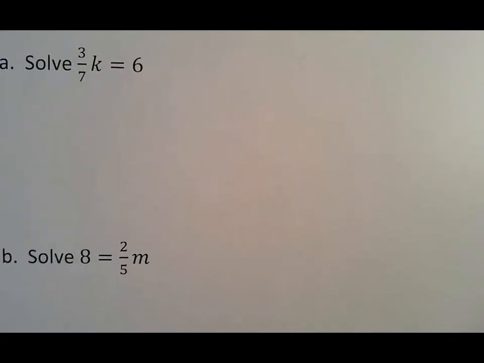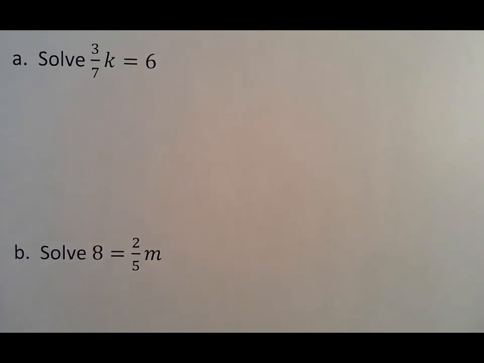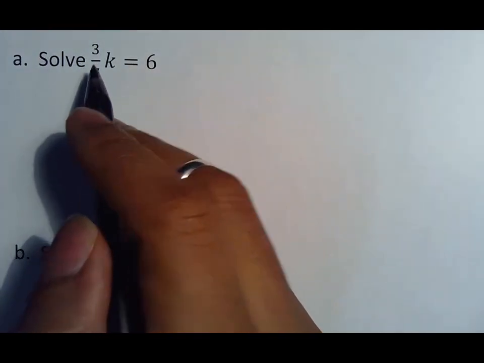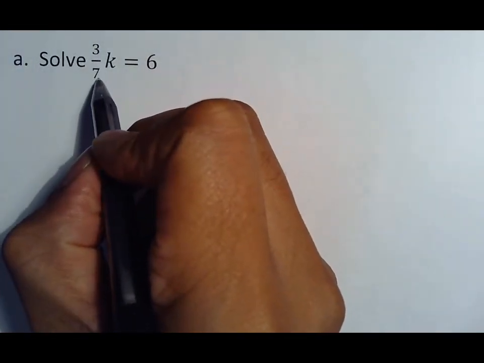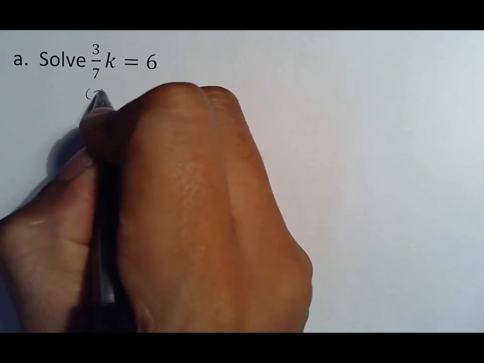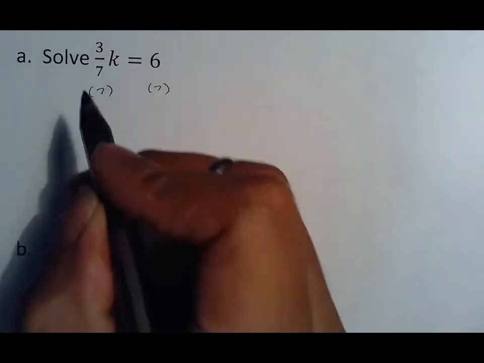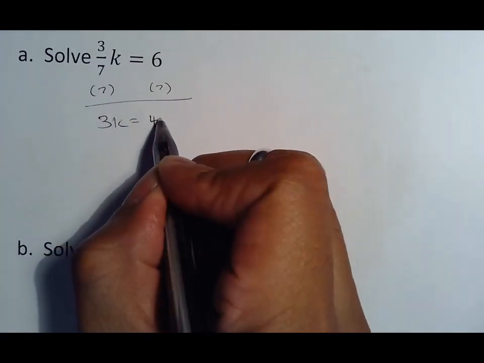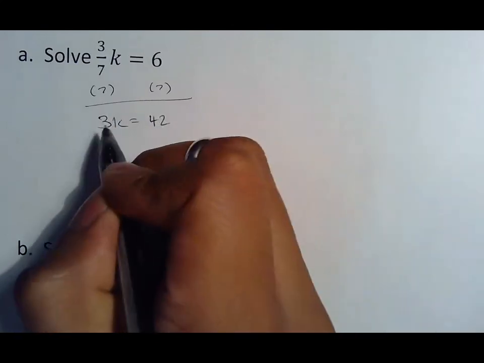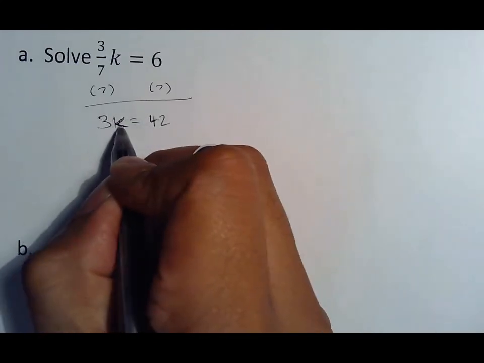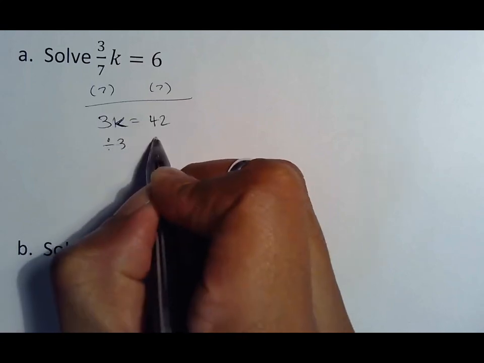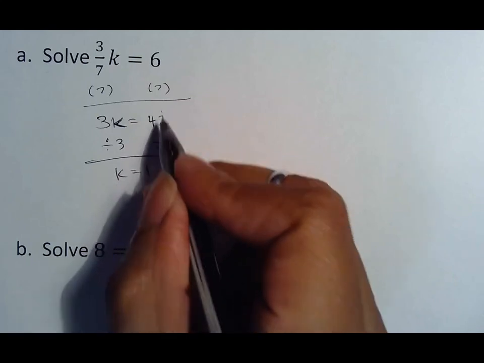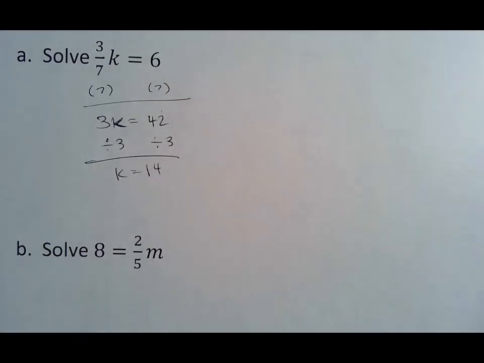Again, now we actually get to just move. We don't have a lot of extra stuff to do, as long as you've done what you need to do. We learned that whenever we have a fraction, we get rid of the bottom number first. The bottom number is divided by 7, so we need to multiply by 7 on both sides. The 7's go away, bringing down 3k and 42. And the way we get rid of 3, since it's 3 times k, is by dividing by 3. Dividing by 3, 3 goes into 4 once with 1 left over. 3 goes into 12 4 times, and that should be what we're looking at.